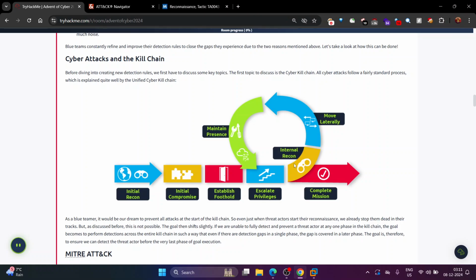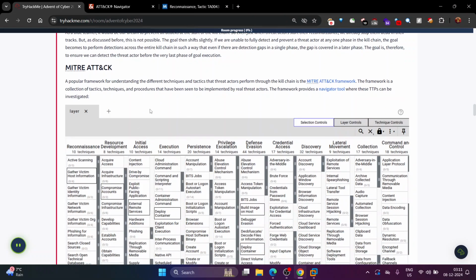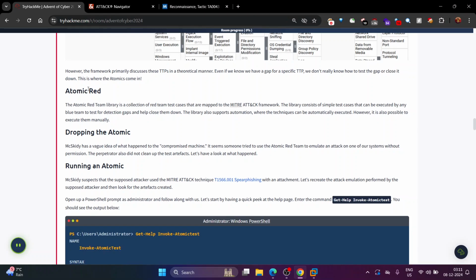Then clearing the tracks means the attacker, after completing their motivation, for example stealing files, gaining access or reading some data, will try to clear the tracks, deleting logs from the event viewer maybe, and deleting the files which were created during the attack. That is the complete mission part. Now all of these steps are there in my tray. I have already showcased that.